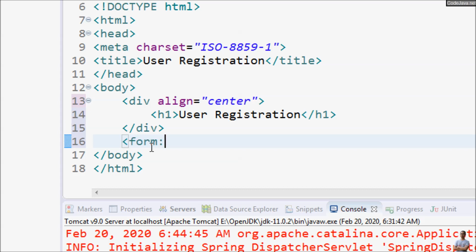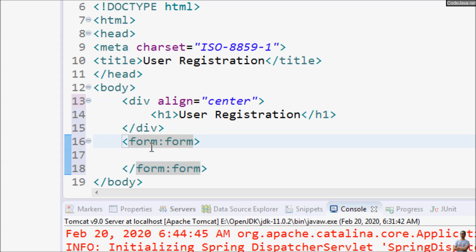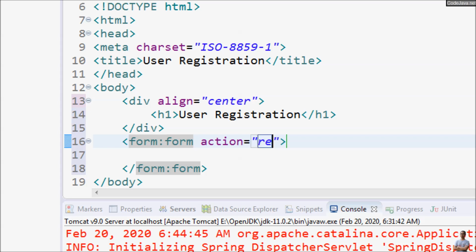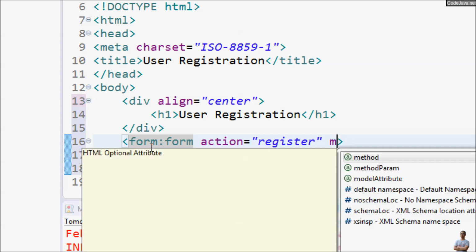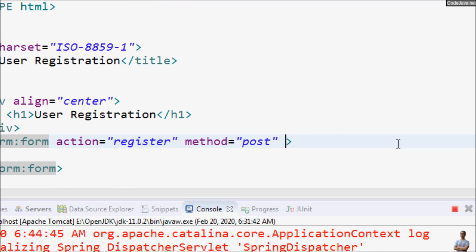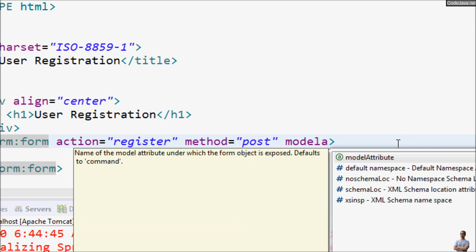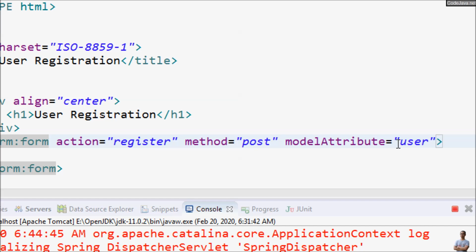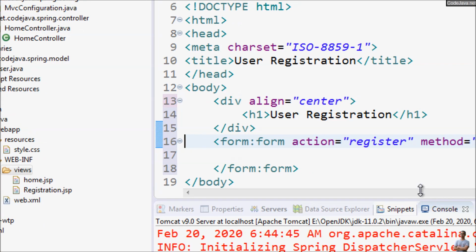We use a form tag here and specify the action, which is a relative URL, and method is http post, and important here is modelAttribute. Specify the name of the model attribute.